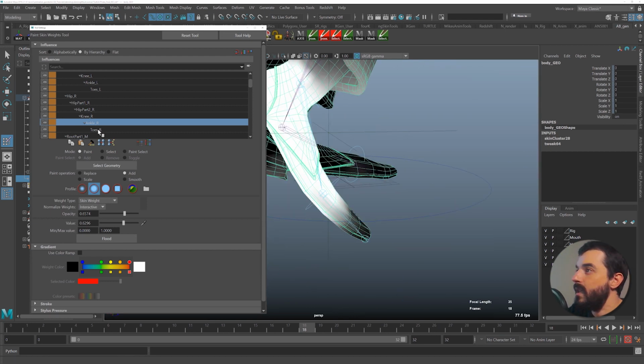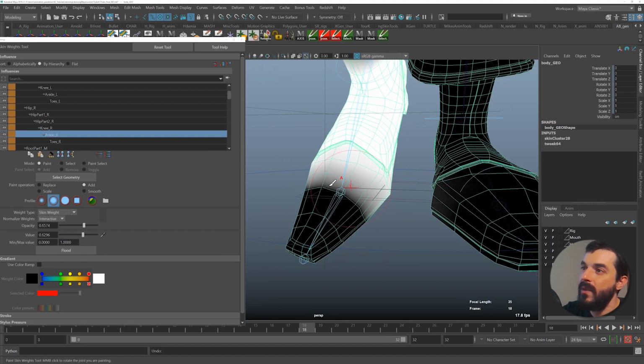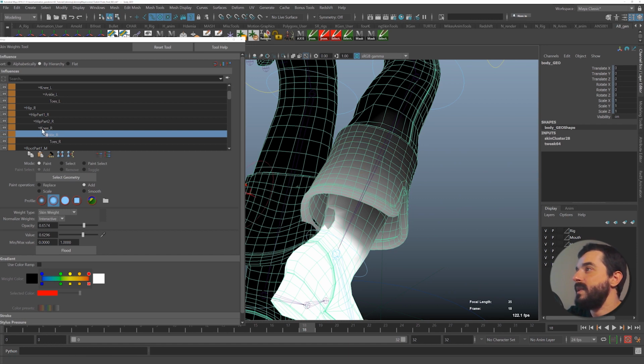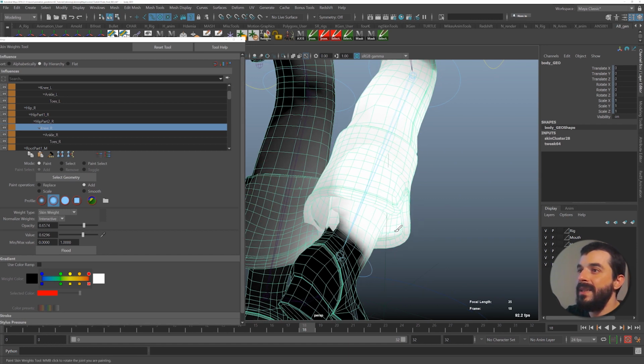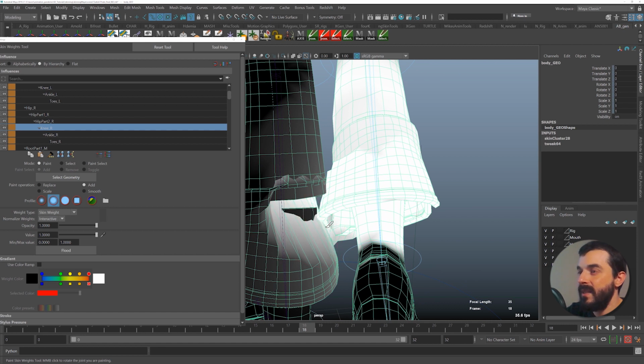There you go. And then I go down to the toes and I start adding weights to the toes. And then I will probably smooth this thing later on. Now let's go up and see what happens in here. This part really needs to follow the knee 1-to-1. So I'm going to be pretty aggressive with the skin weights there because it needs to move with the knee. I do not care if I accidentally skin the other leg because I'm going to mirror the weights later on. So I really don't care.